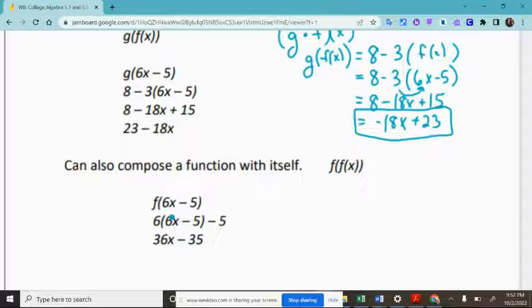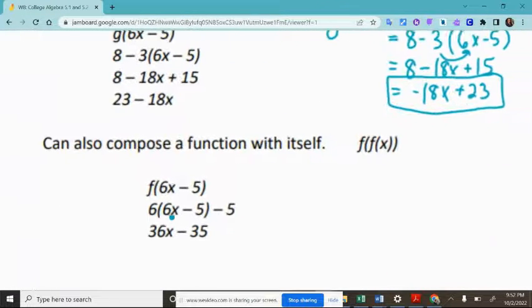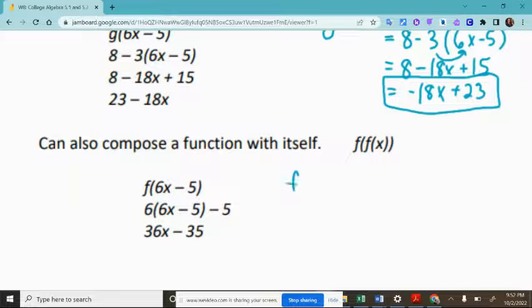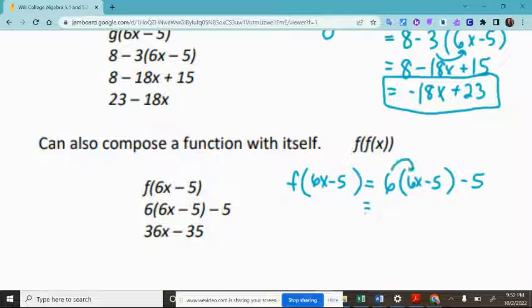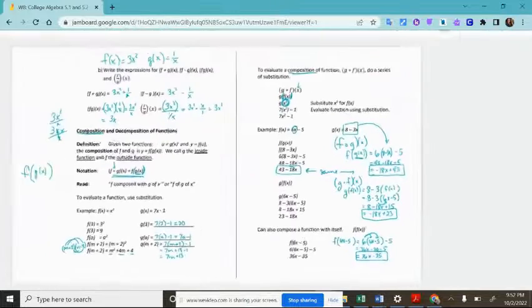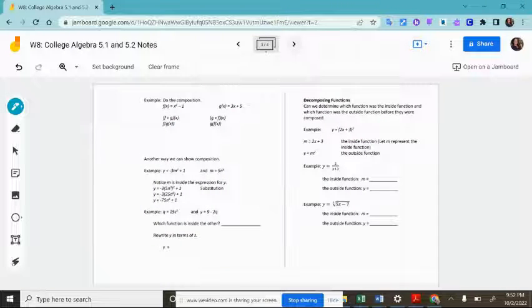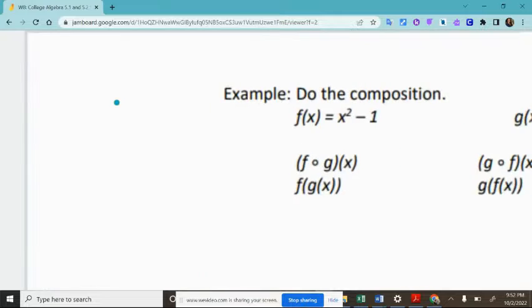And this is okay, let's say that we can just plug in f of x into itself. Okay, well, this is what it says over here. If we plug in 6x minus 5 into that, then that's saying 6 times, instead of an x, minus 5. I'm going to plug in 6x minus 5 in here, right? And then we'll distribute: 36x minus 30 minus 5. And of course, we get a different answer than we did a minute ago because we were asked a different question. Okay. All right. Let's just take in a function and plug in another function. So here's an example.